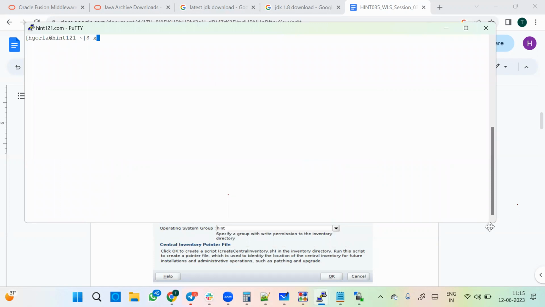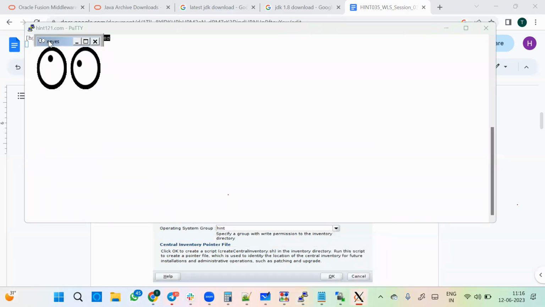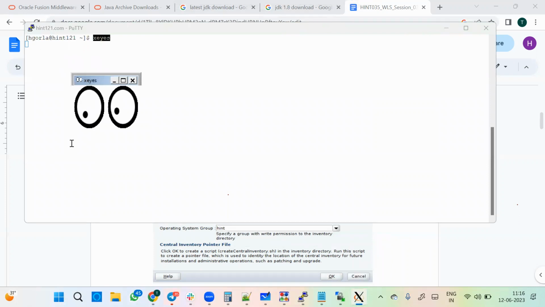What I'm trying to do is execute Xeyes. The moment I executed this command, I got these eyes. This is GUI, right? I can see it with my eyes. So this is called GUI.